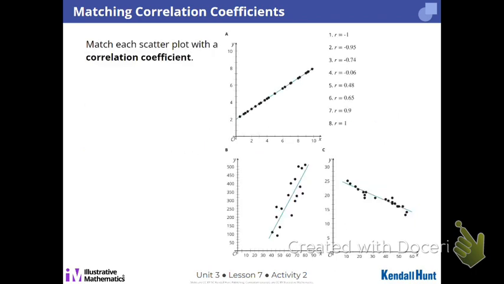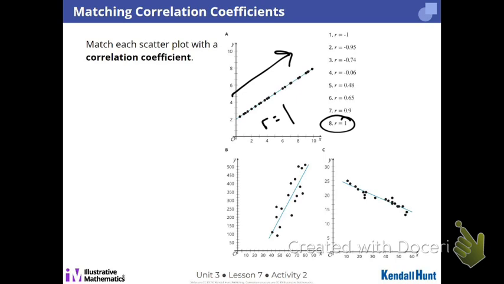Okay. Then, I'm going to have you try to match the correlation coefficients to these 3. Which ones do you think these are? With your partner, let's go. A, who's got one? RJ, what do you think for A? Yeah, I think the coefficient is 1. That's -1. No, it's wrong, because it's positive. Positive slope. Well, it's going up, left to right. So I got 8. It's perfect on the line, and it's positive. Super strong correlation, and it's positive, right?